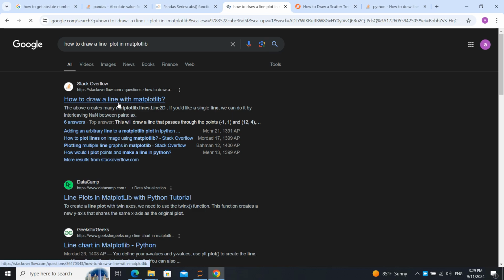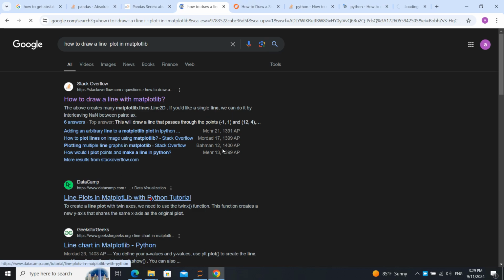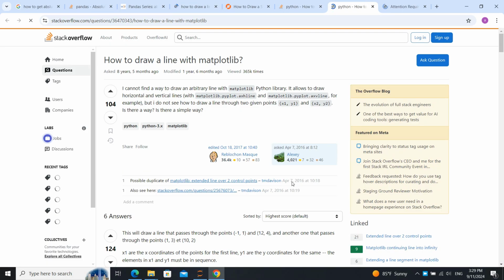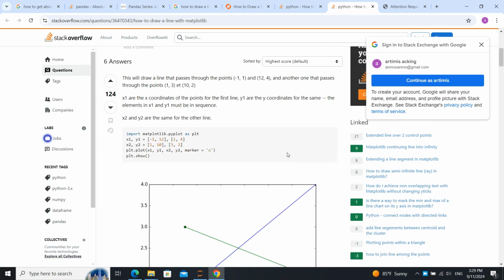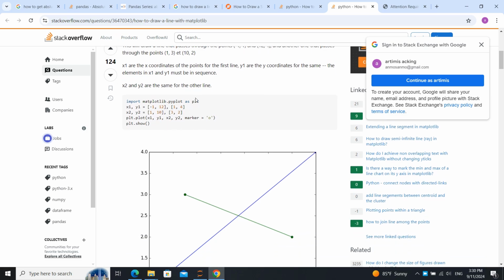How to draw a line in Matplotlib. Let's see what they gave us. plt.plot x1 x2.